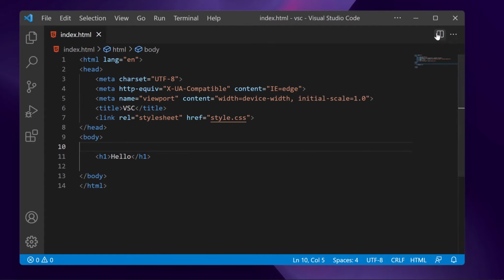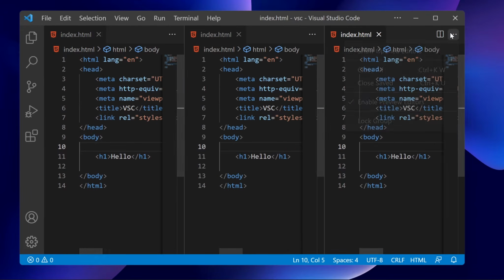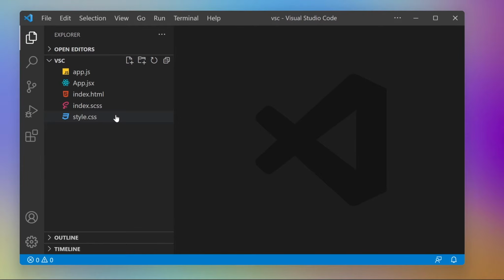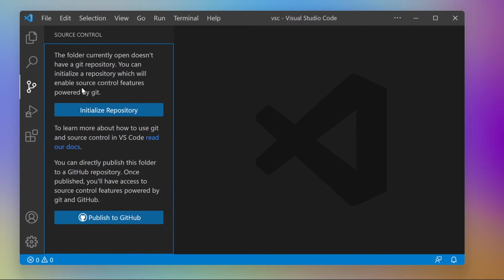And by the way, you can also click on this one, so it will also just split it up for you. So this icon will also split it up for you. And now let's just talk about this activity bar. So in this activity bar we have different kinds of stuff. Like, first of all, we have our explorer, then we have our search. Now if I just click on that, we can also search, and we can also replace that search with something else, and we are going to be diving into this searching later in great depth. And we can also do our version controlling, like we can also use our git, we can clone the repository, we can work with our own repository, we can push our code and all of that kind of good stuff.